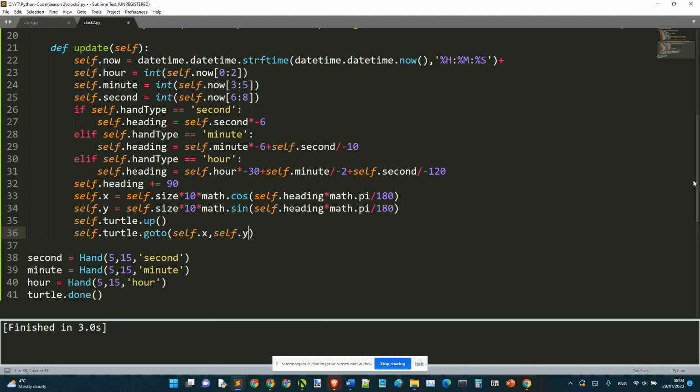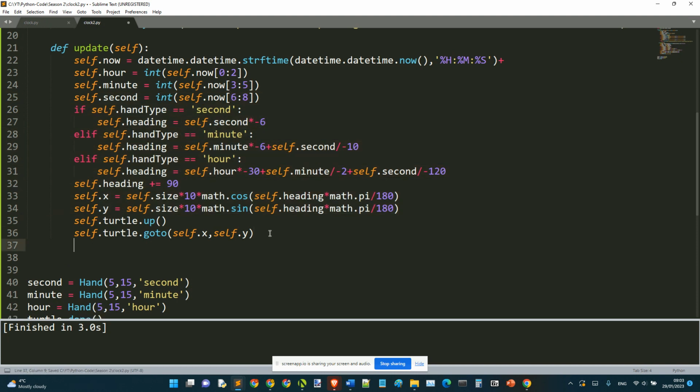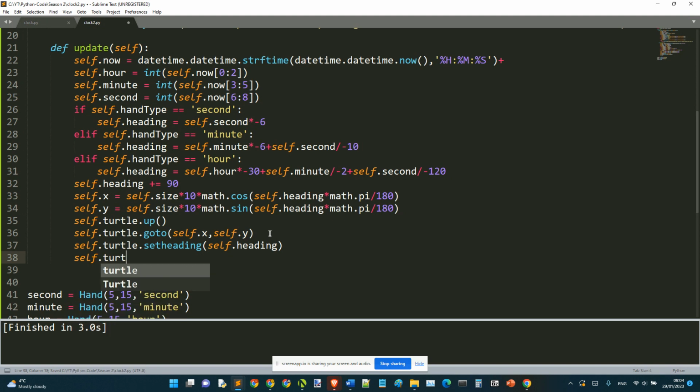But turtle, back to code: self.turtle.goto self.x, self.y. So basically, what we are doing here is defining the heading, and we are also defining where the point on the circle is. Then self.turtle.setheading self.heading, self.turtle.down, and that's our configuration.